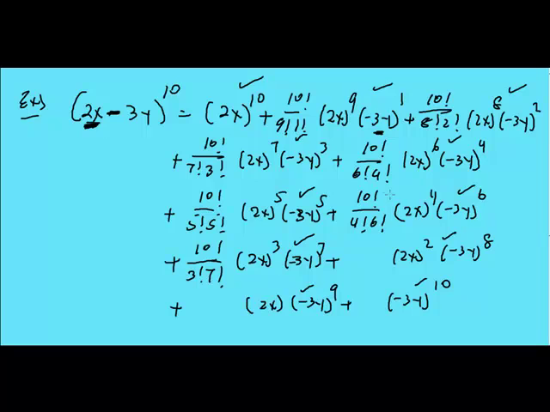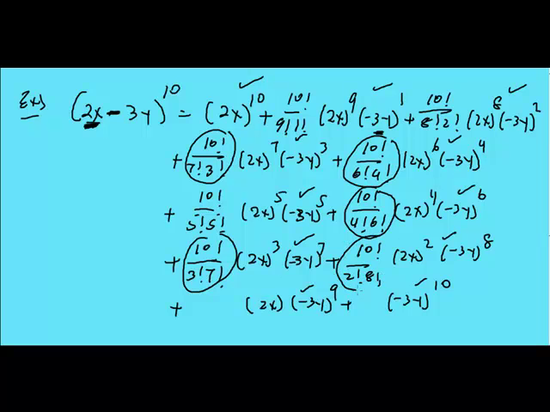I want you to notice something. This is same as that, and this is same as that. Okay, and what do you think the next one is going to be? Next one is going to be 10 factorial over 2 factorial times 8 factorial, which is exactly same as that term. So I'm going backwards. Okay, the next one will be 10 factorial over 1 factorial. Okay, that's 1 there, times 9 factorial, which means this is same number as this number right there.